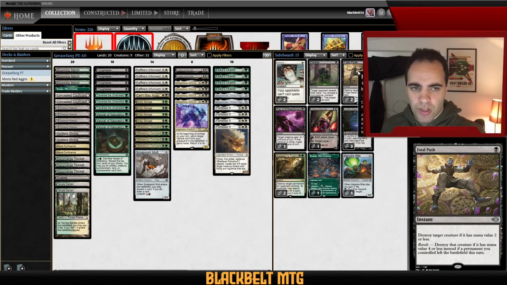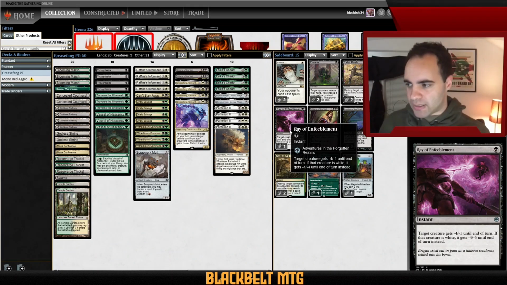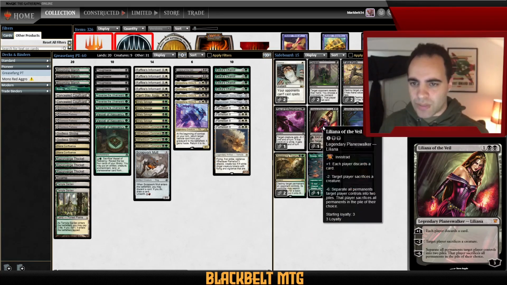This is very good removal against creature-based decks. We got 1 Ray of Enfeeblement, so I like the 2-1 split. I've also tried 3 Fatal Pushes. It's pretty similar, but this can be good if you play against white decks, could be good for the mirror, things like that. I got 1 more Liliana of the Veil. Again, that's going to come in those sort of mid-rangey matchups where she's very good.